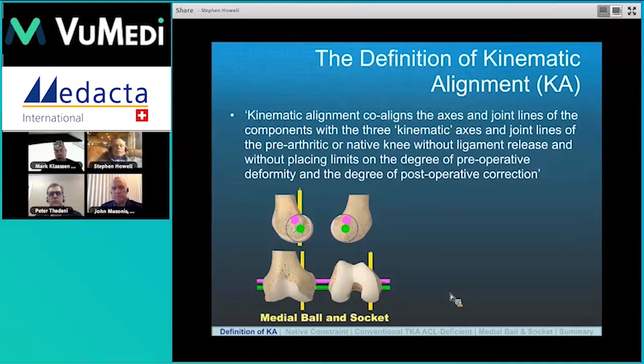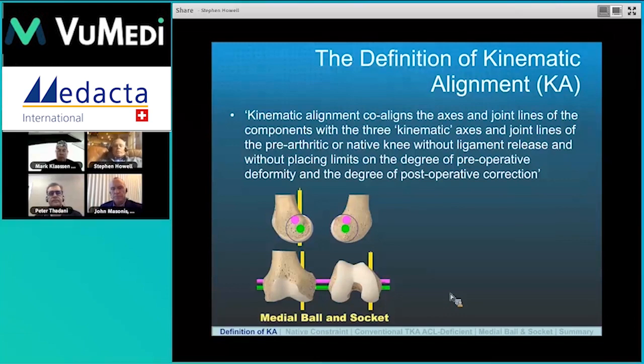And then there's a longitudinal axis, and that goes through the center of the medial compartment, and therefore the medial compartment functions as a ball and socket during flexion, extension, rotation, and this does so when there's compression across the knee joint. If the tibia is distracted, then the rotation is through the center of the knee. But during activities, when we're interested in the behavior of the total knee arthroplasty, the kinematic axes function in this orientation, either parallel or perpendicular to the native joint line.